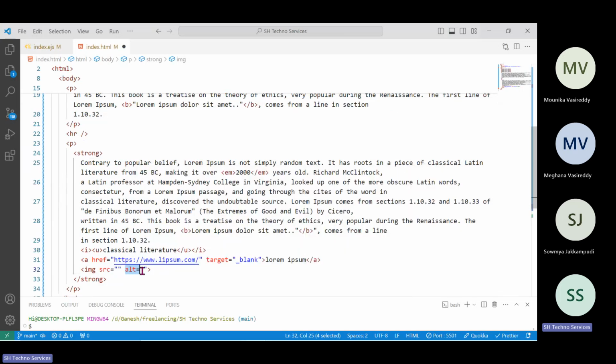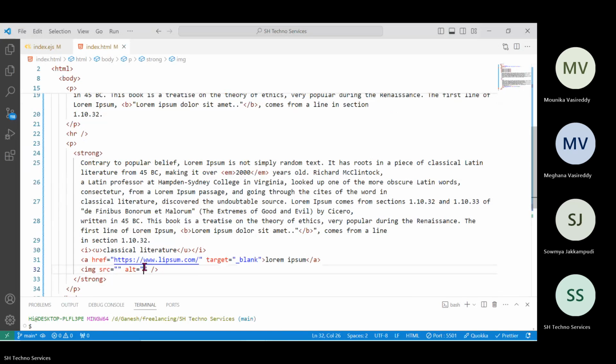What about the alt attribute? This alt attribute is for screen readers. Suppose due to a network issue, sometimes we observe on websites that an image won't load properly. We can notice that there is an image but it is not loaded.